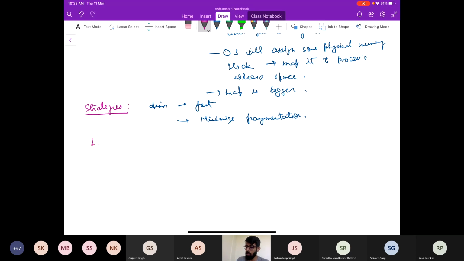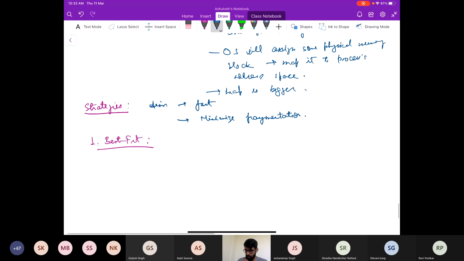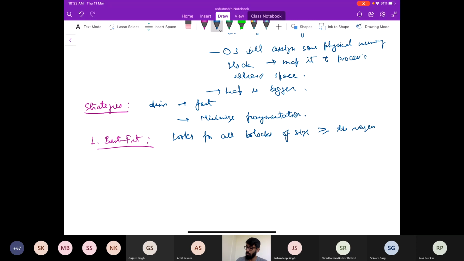One is called best fit. So what is best fit? Best fit looks for all blocks of size greater than or equal to the request and allocates the smallest among them. What is the intuition?